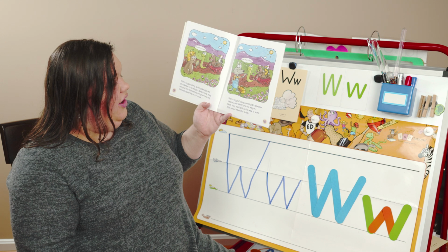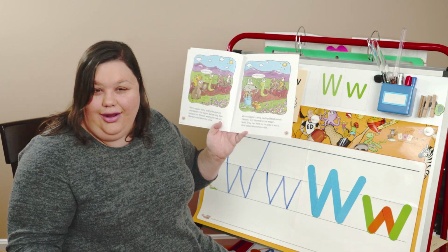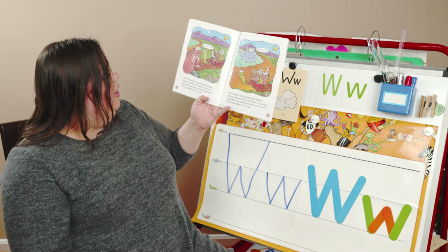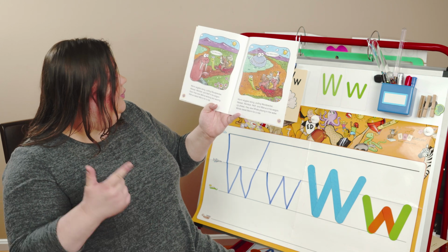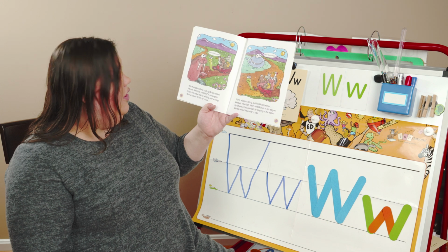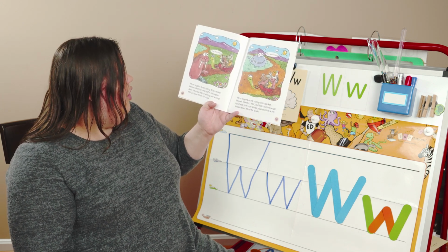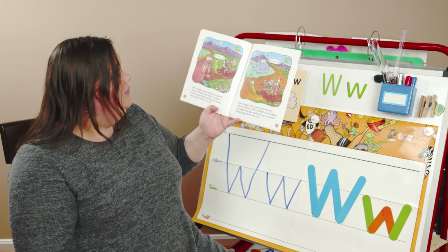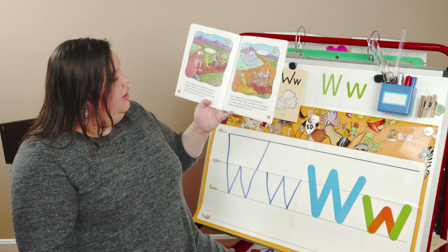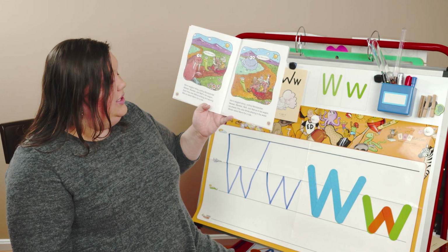Next, they met Wolf on his way to work. Wolf asked Worm for a ride. Wow, what a wagon! He's being very helpful to his friends. Worm wiggled along, pulling Woodpecker, Weasel, Wombat, Wolf in his wagon. Soon they saw Walrus. Walrus was winking and waving. Walrus asked Worm for a ride. Wow, what a wagon! Worm wiggled along, pulling Woodpecker, Weasel, Wombat, Wolf, and Walrus in his wagon.